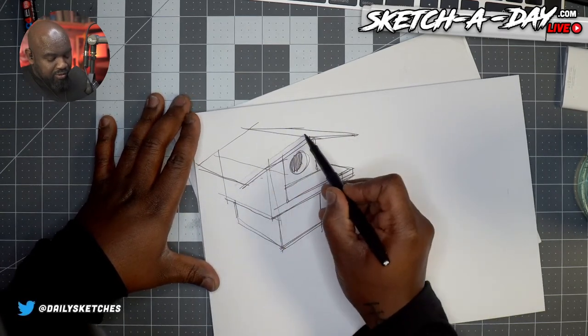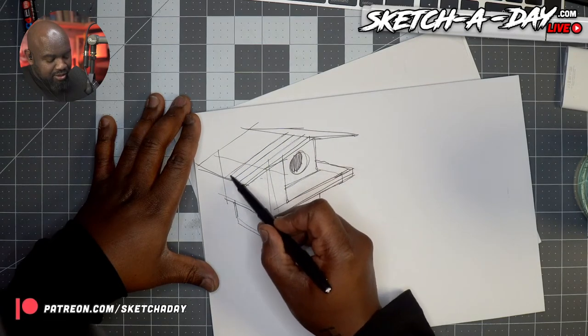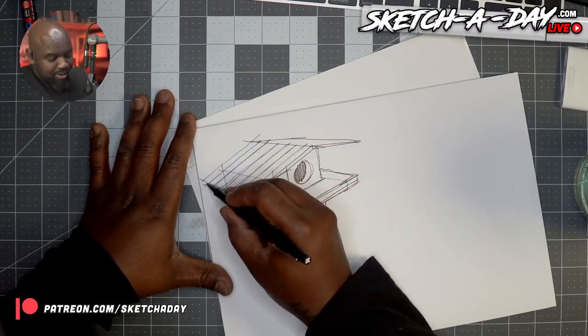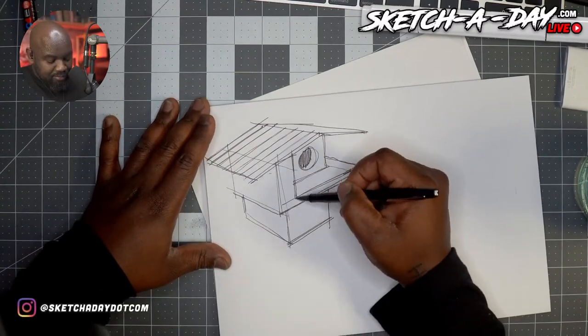When I say treat like an architectural sketch, I mean when architects sketch, oftentimes their lines are intentionally squiggly. Versus a product design sketch, usually you're trying to do quick lines. So it's a little different in that regard.